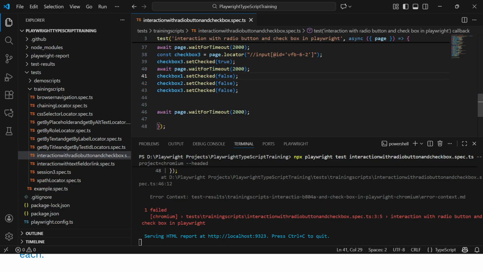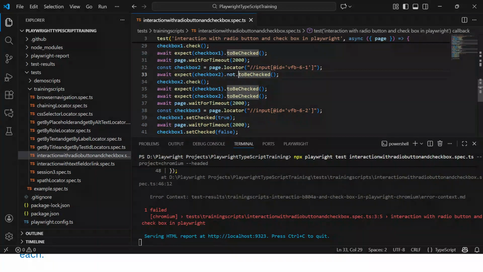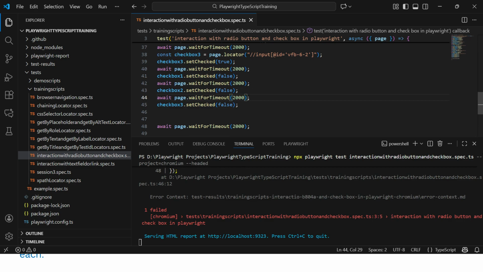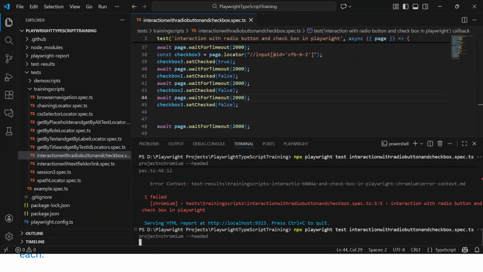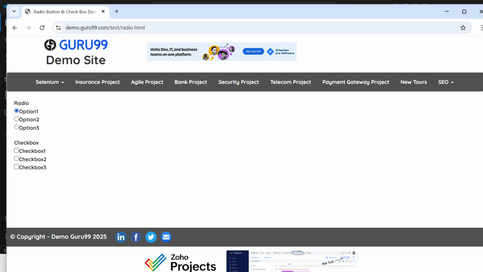Okay, we can wait for 2 seconds so that it will happen. Yeah, let's run it once more. Otherwise, you can generate the report. You can understand what the failure is, do the analysis, and fix your code.